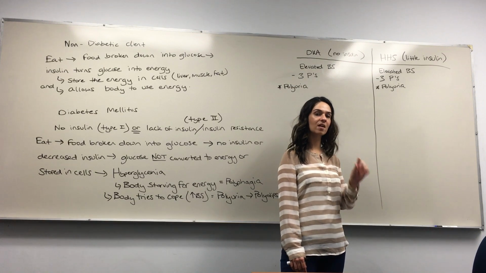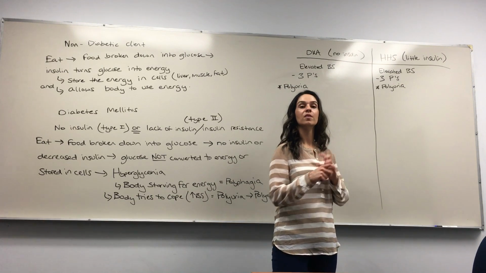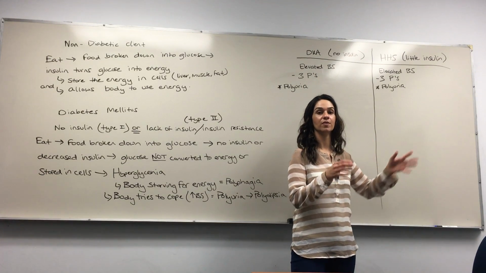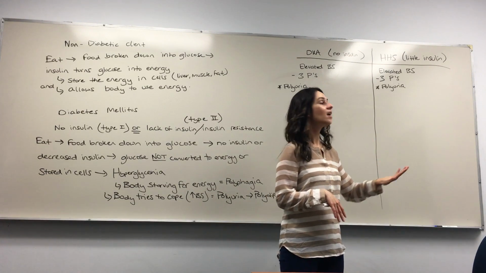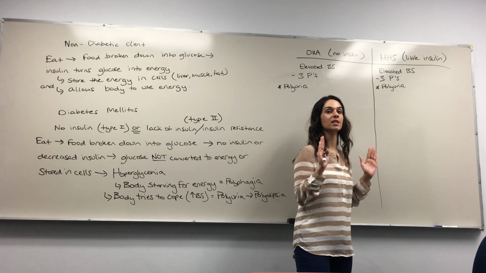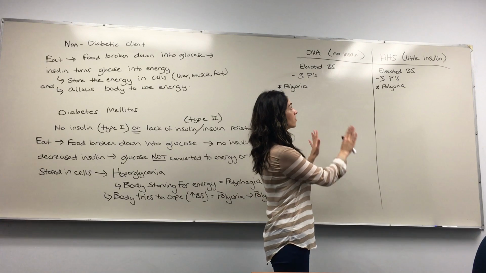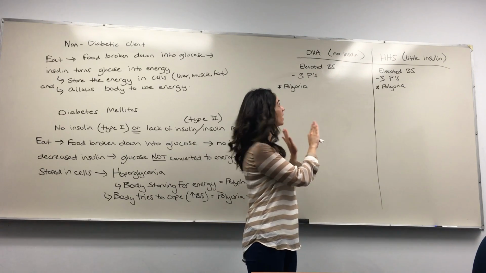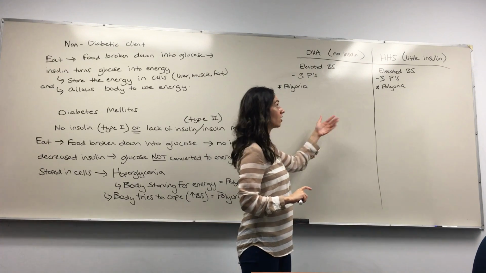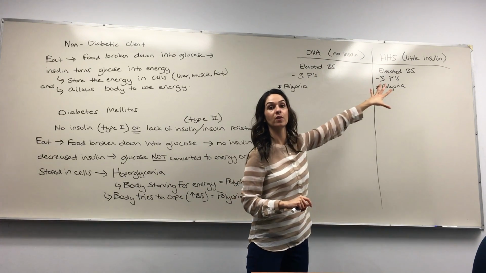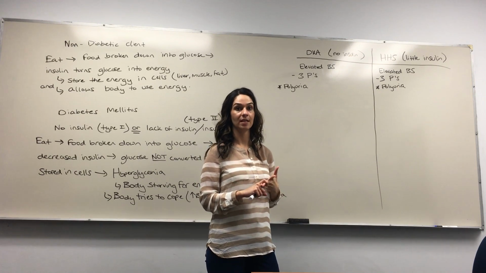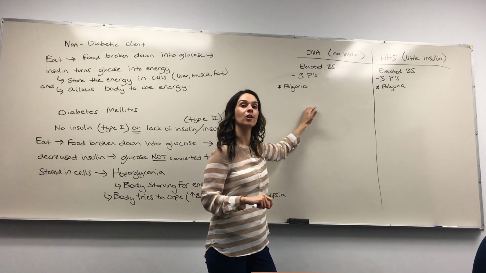They still have enough insulin in their body to effectively change glucose into energy and to effectively store glucose into the cells, so that they are not starving for energy. That's how I like to differentiate between these 2 disorders. But let's start. We both know each disorder is attributed to elevated blood glucose, okay, or blood sugar. So we know they will both have the 3 Ps: polyphagia, polyuria, polydipsia. I really want to focus on polyuria.